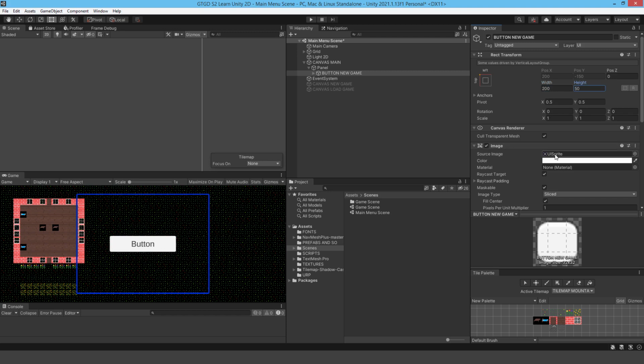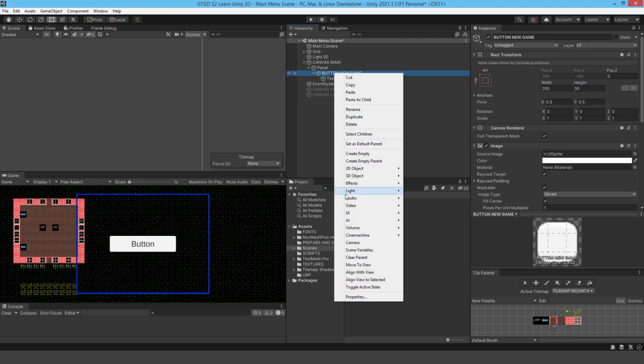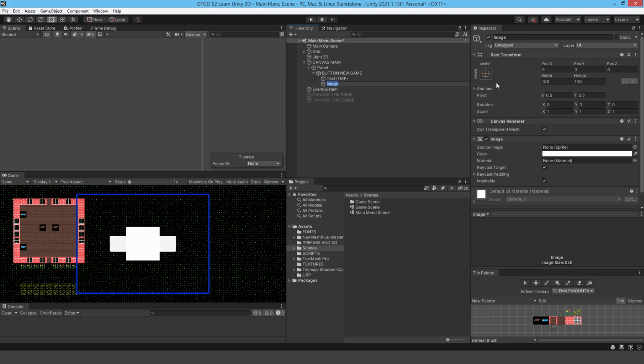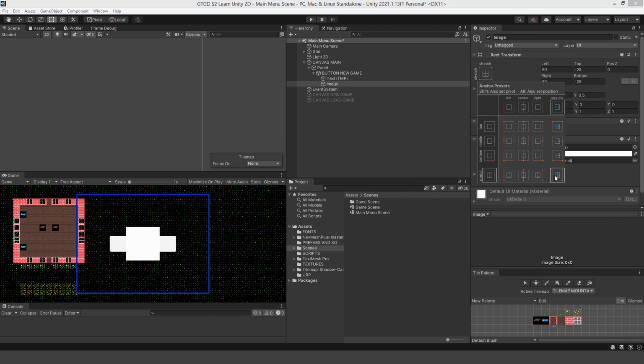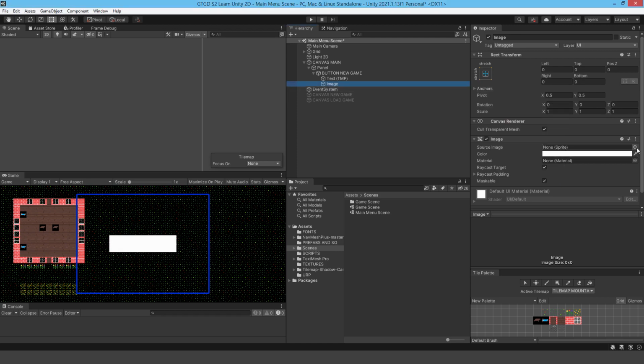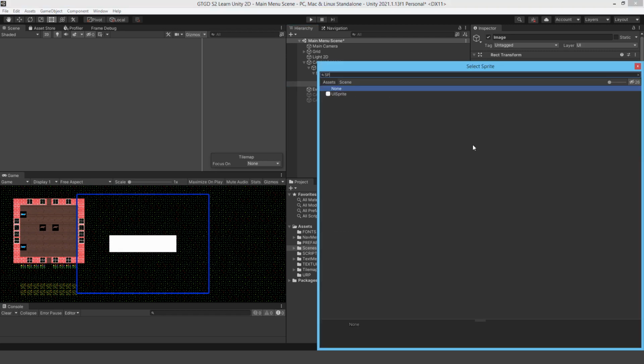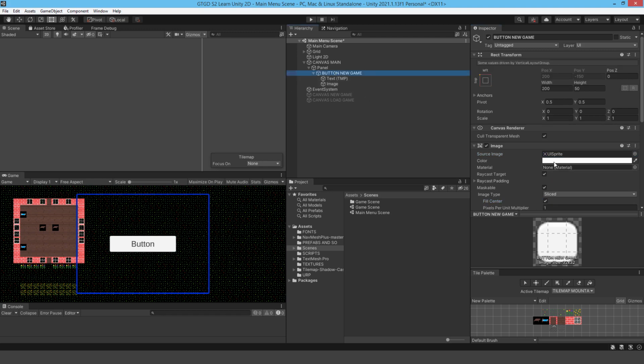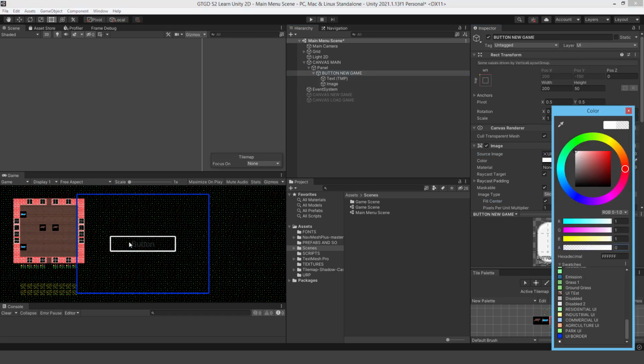Now it has a sprite. I'm going to give it a border. So I'm going to add to this a UI image. Inside of the image, I'm just going to force expand this to fill all the space. So now it's got the same space as the button itself. You're about to see that I'm going to turn it into a border. It does need a sprite, so I can uncheck fill center. So now I've got that option there. And as for the button new game itself, I'm going to turn the button's color right down. There we go. So that's the effect that I'm after.